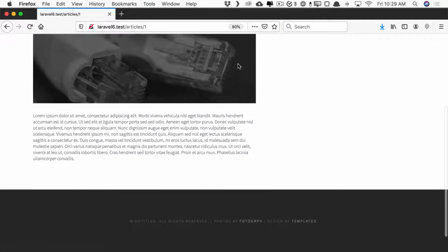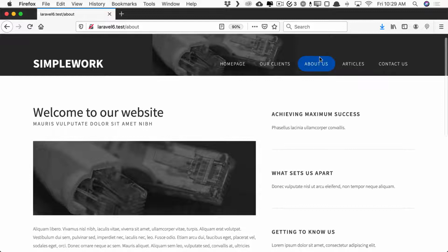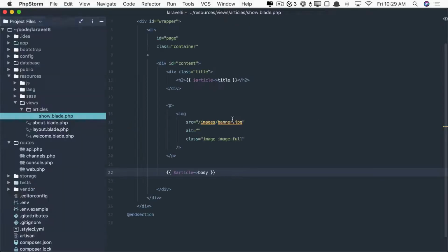And there we go. And in fact, even the thumbnail here could be stored in the database. Not the image itself, but a path to the thumbnail that you want to use, you might store in the database. Okay, so we're getting close. If I go back to the About Us section, each of these should now link to the corresponding article. All right, let's do that now.